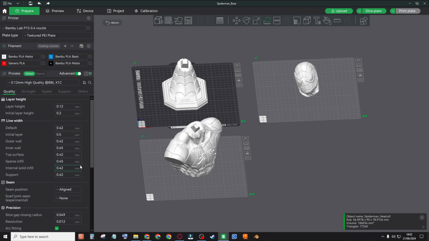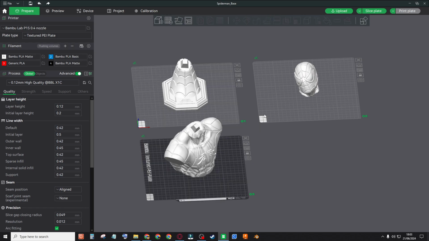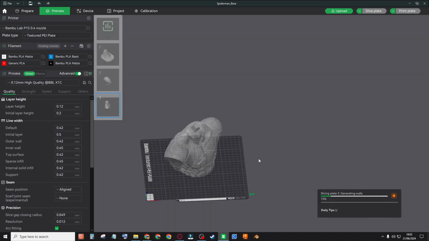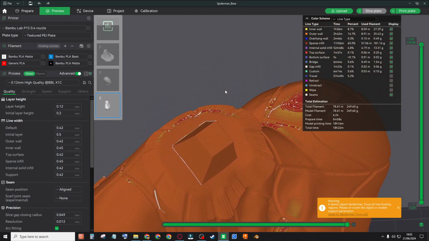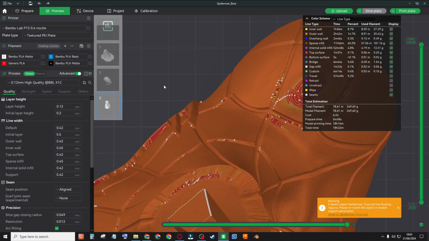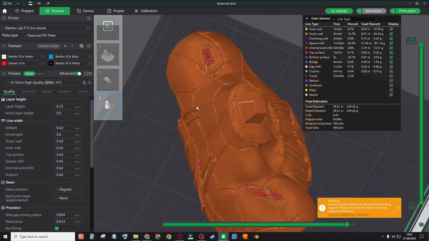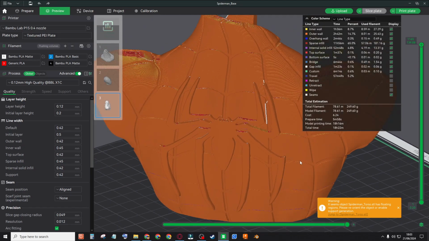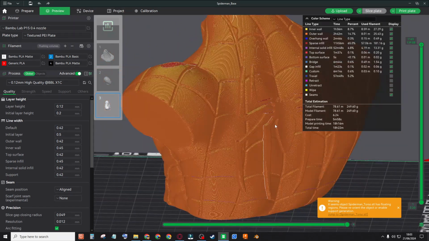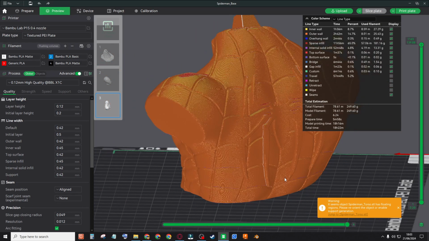So the only thing we do need to worry about in the quality tab here is this seam. So what I normally do is I slice it. So the seam is up here and along here, which is fantastic. And it's in there, which is also fantastic, and it's also along here, which is great.